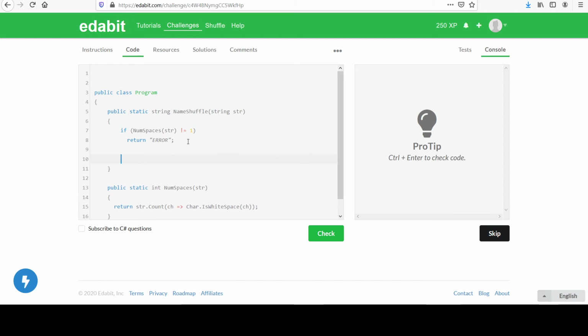So otherwise, we got through. Well, we should have exactly one space, or white space character, in the string. If they told us the truth, it'll be a single space. So we'll assume that. Now with this, at this point, I can use that string split method that we've used in the past as well. So I'm going to say string split.